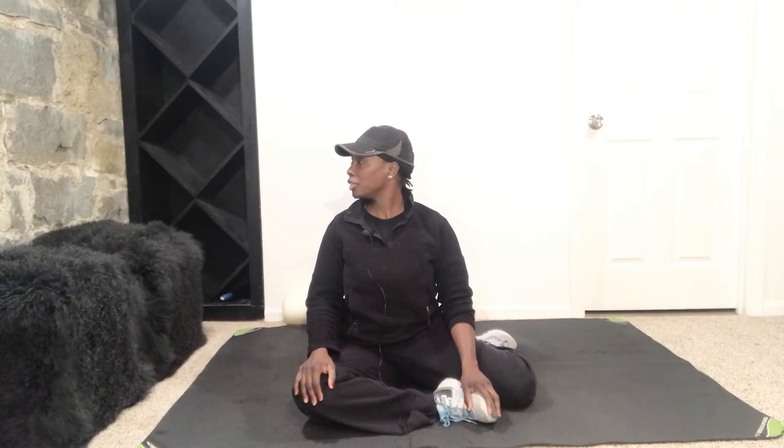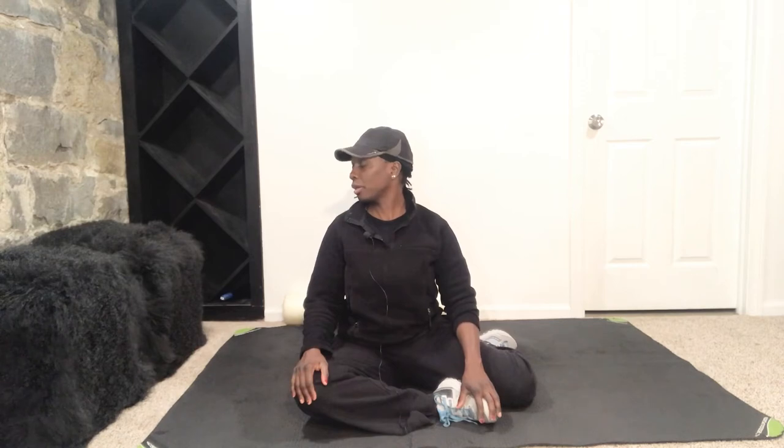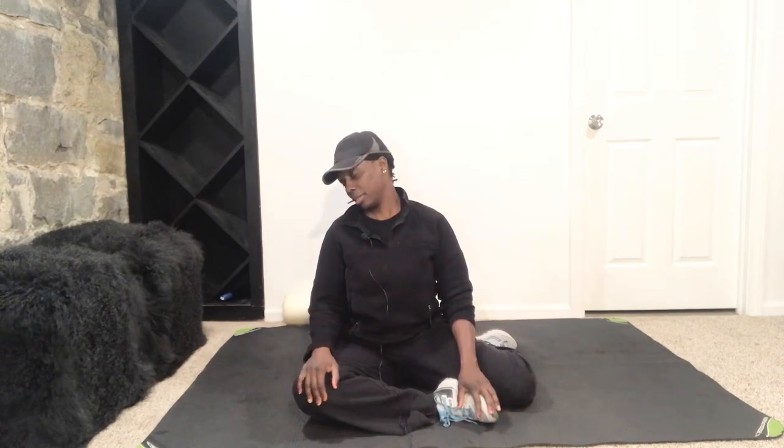Go ahead and look over one shoulder — bring it center — and the other shoulder. Do it again: look over that shoulder, bring it center. As you sit here, I want you to sit tall — that means your chest is lifted, your spine is long. Roll those shoulder blades down away from those ears. Do one more time each side, and the next time we come over here we're going to hold it.